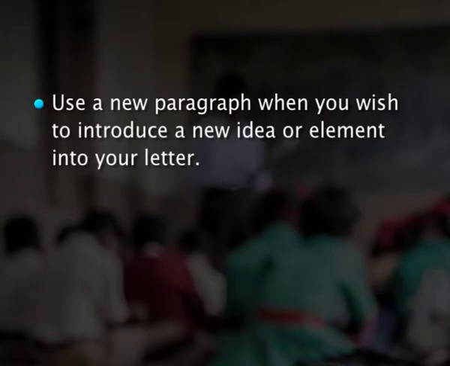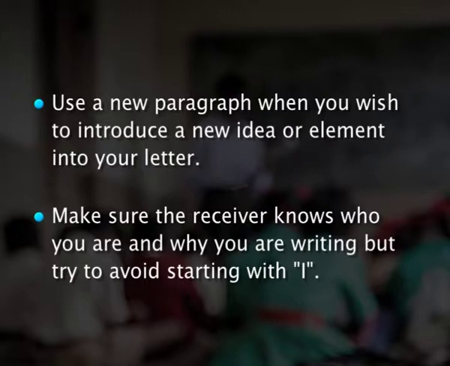The next part of the business letter is the subject line. It can help the recipient in dealing successfully with the aims of your letter. Normally, the subject sentence is preceded with the word Subject or Reference. Then coming to the next part of the business letter, the body paragraphs. The body is where you explain why you are writing. It is the main part of the business letter. Use a new paragraph when you wish to introduce a new idea or element into your letter. Make sure the receiver knows who you are and why you are writing, but try to avoid starting with I.